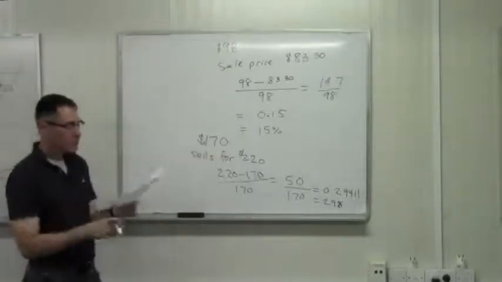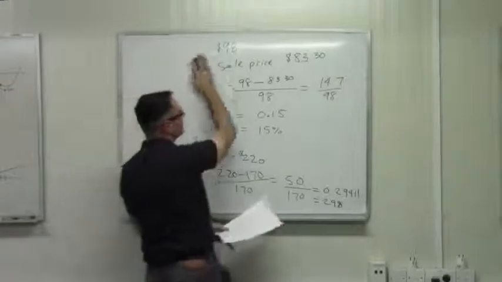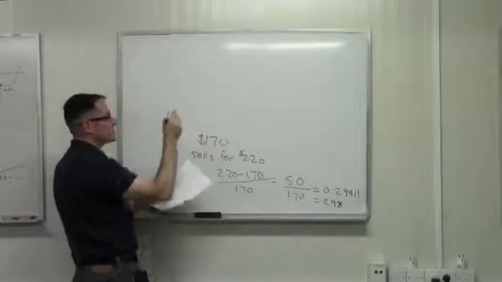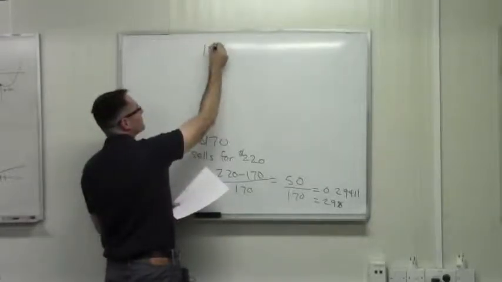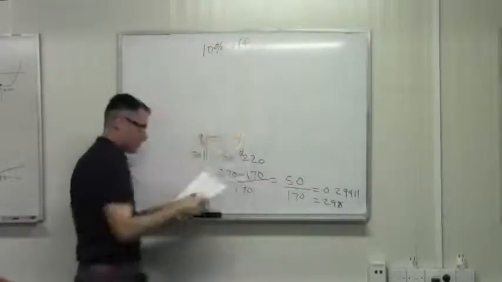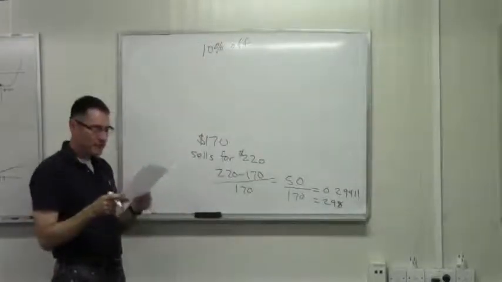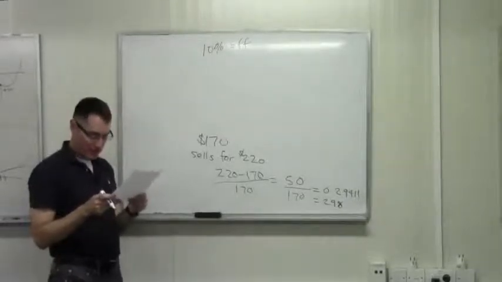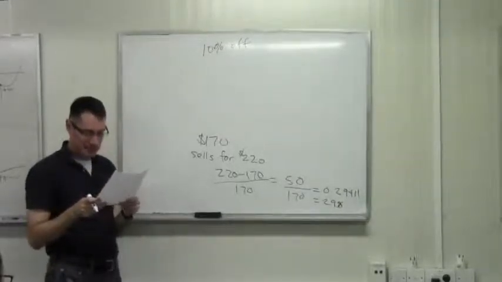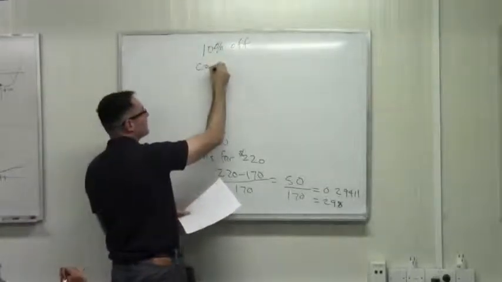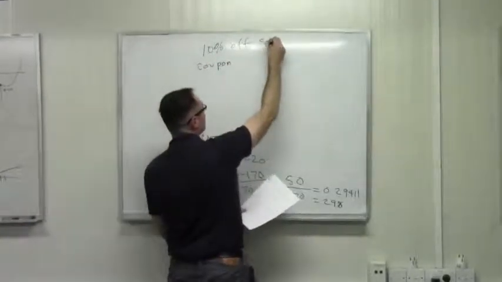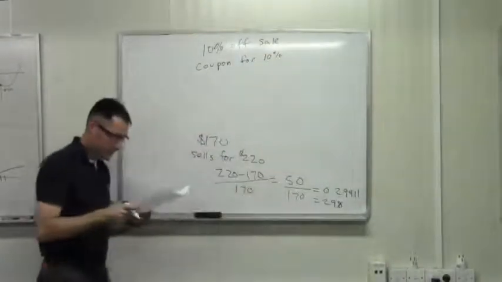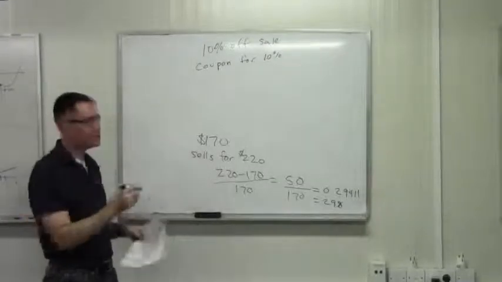Next question. A store is holding a 10% off sale. Woohoo. These days, that doesn't sound like much. 10% off sale. You have a coupon for 10% off. So there's a 10% off sale, and you have a coupon for 10% off that. How much do you pay for a $120 pair of shoes?